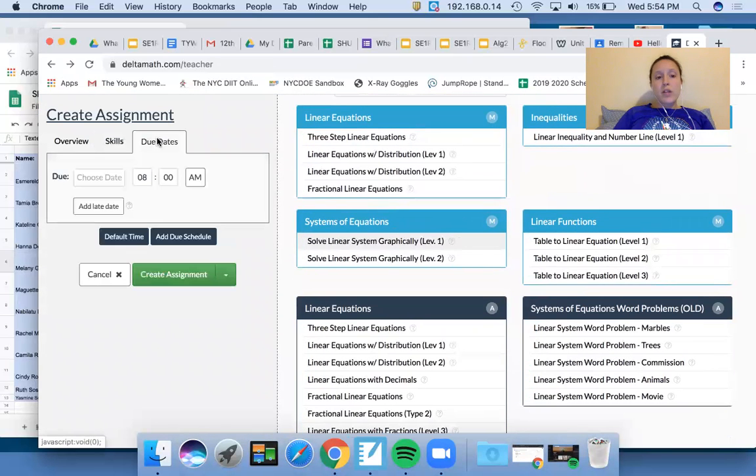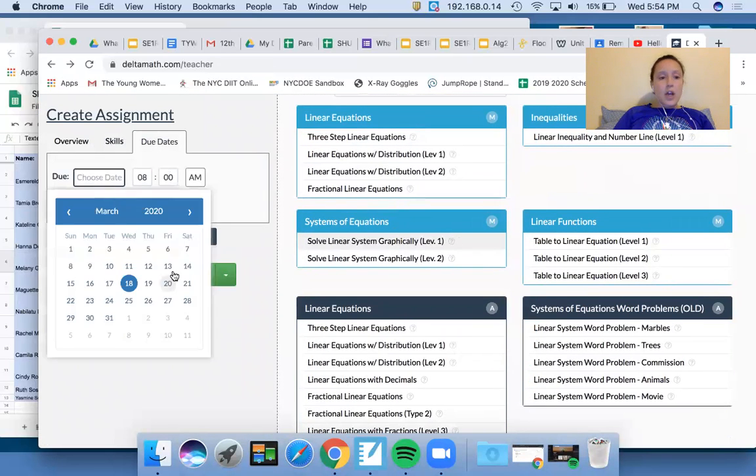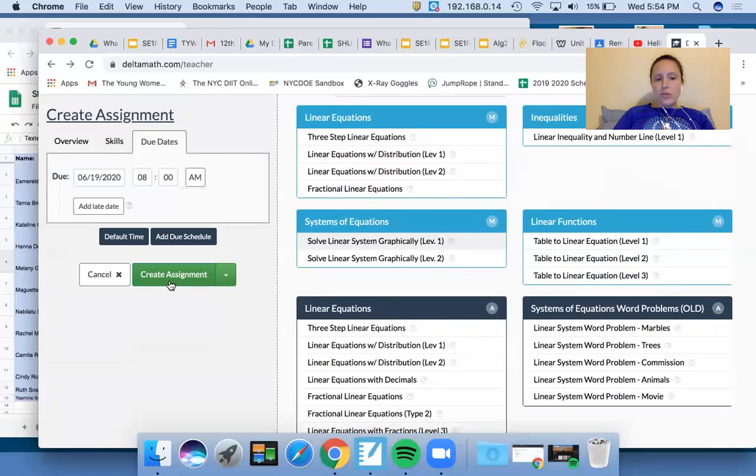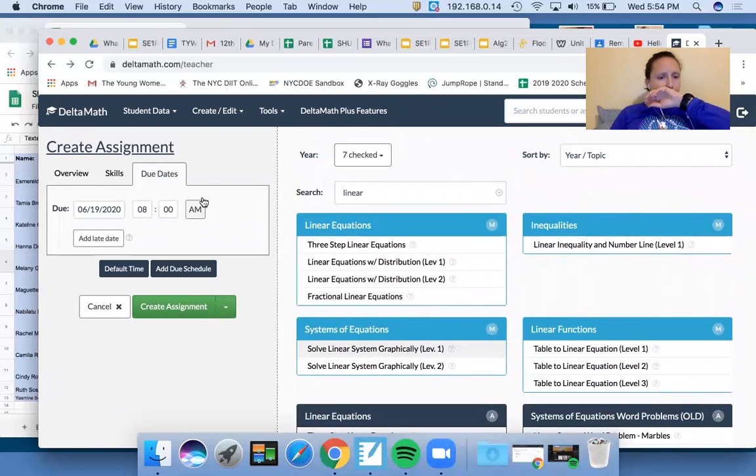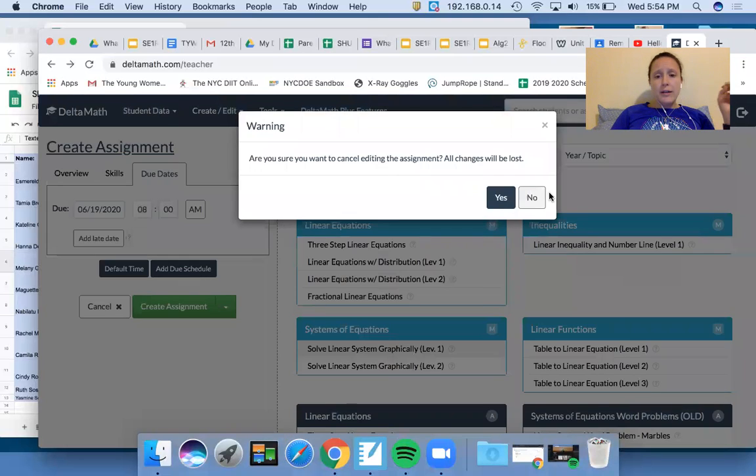In order to post it, you always need to give it a due date. I could choose June if I really wanted to. The key thing is that if an assignment is past due, the students see 2 sections. At the top is all their current assignments, and at the bottom is all their late or past due assignments. So that's just something to keep in mind. So that's how to make an assignment. You can also save progress. If you're not ready to post it, you can schedule it to post later, etc.